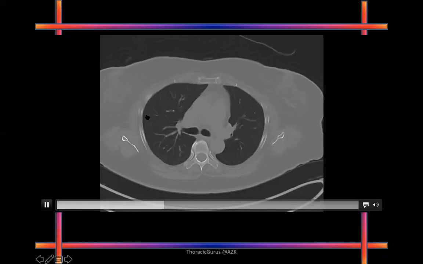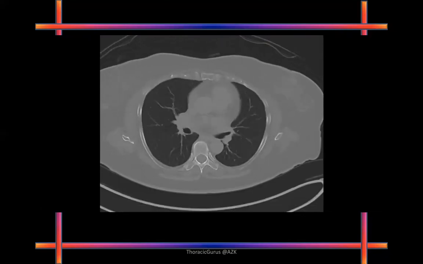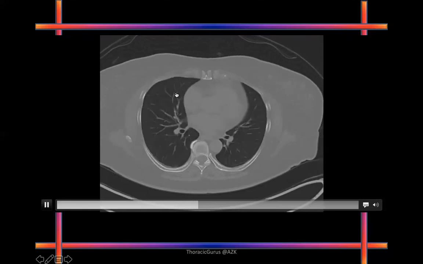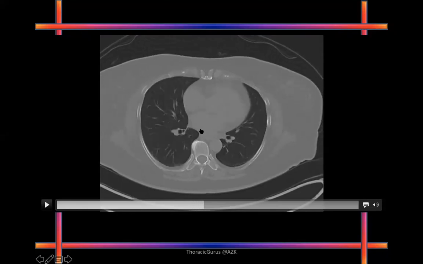Okay. As you go ahead, the next branch is coming off. That's middle lobe. So this is all middle lobe. And then the next one that's coming off is the lower lobe. So this is all lower lobe. Did you understand? That's the way you decide whether the tumor is in the upper lobe, middle lobe, or lower lobe. It's as simple as that. Are you happy with that?